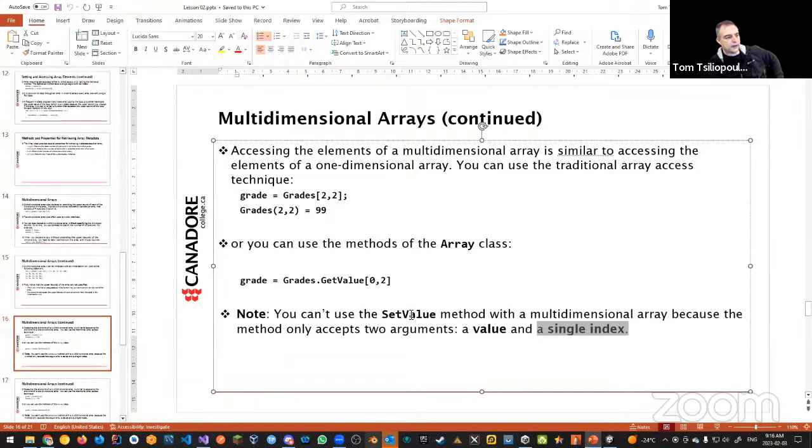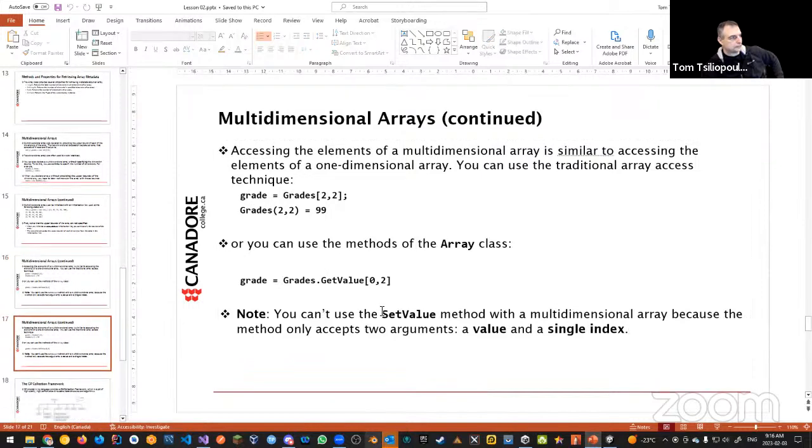But the typical set value method that comes along with C# in its current form does not allow you to access multi-dimensional arrays, yet get value does. So get value tells me I want the value at 0, 2, as an example. But set value only sets a single value at a single location, so it doesn't work.